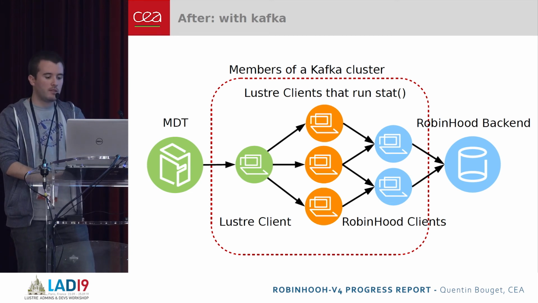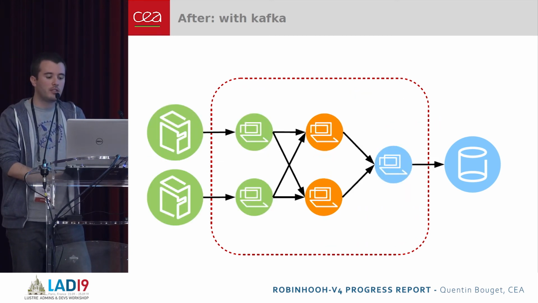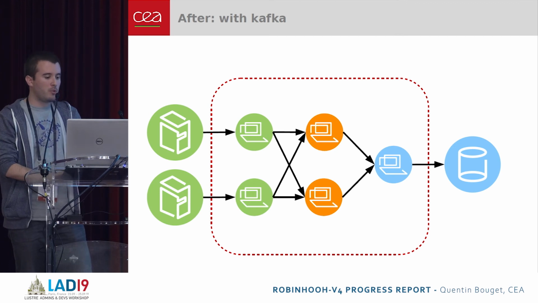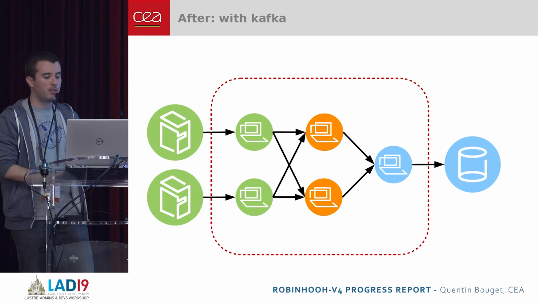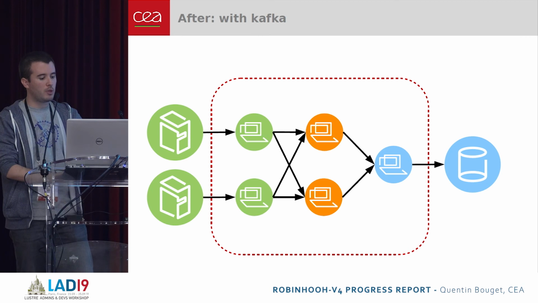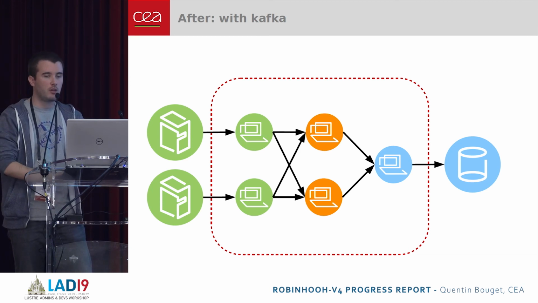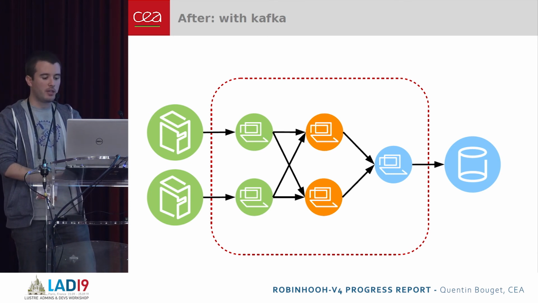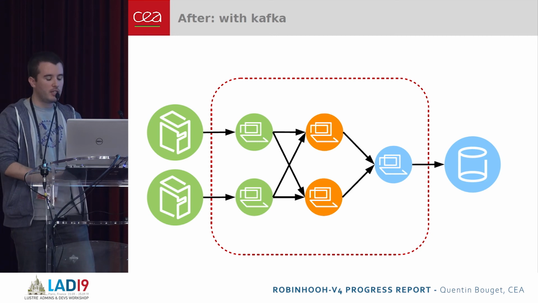The power of this new setup with Kafka is that you can try different setups that would better match your needs. For example, this is probably a good solution to the imbalance problem that I presented a few slides earlier. The one where one MDT is not producing enough changelog records all the time. It might look like you're still wasting a few nodes. For example, here there are 5, in the previous slide there were 2. So how is this not wasteful as well?